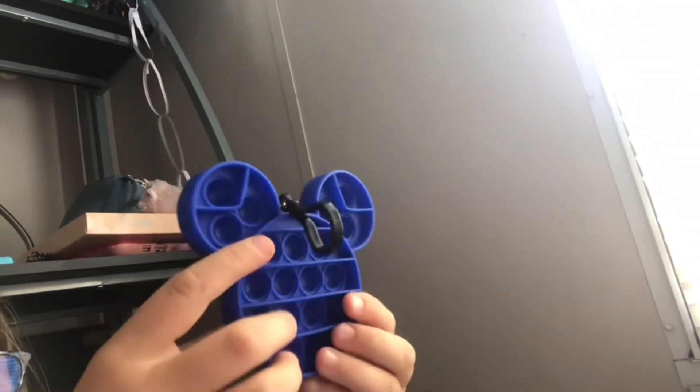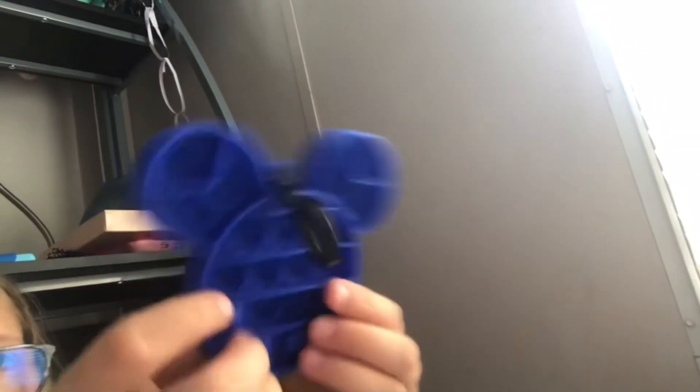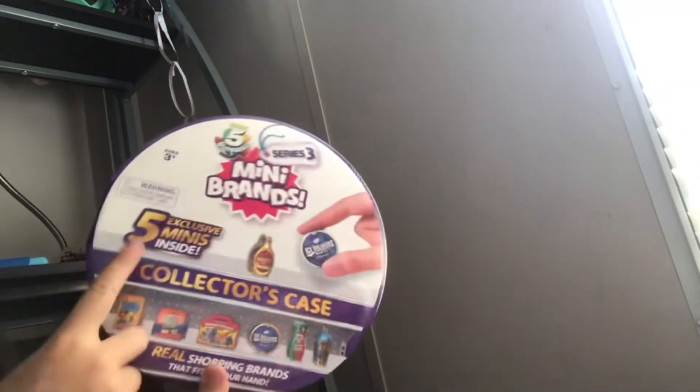I literally love this one. My cousin has one — it's not super big but it's kind of bigger than this Mickey one. I think hers is amazing. So here it is, guys — I think it pops really good. And this is my favorite — I got Mini Brands Series, it comes with five things included.